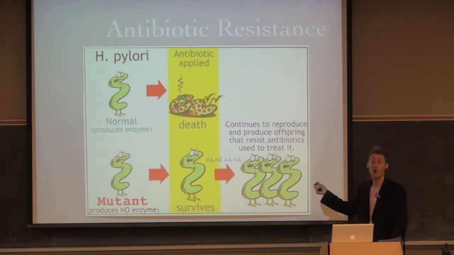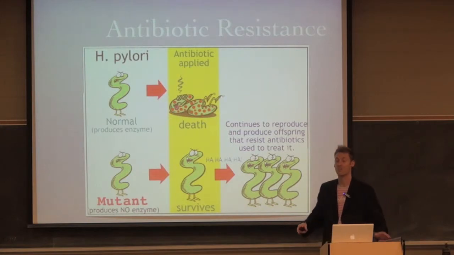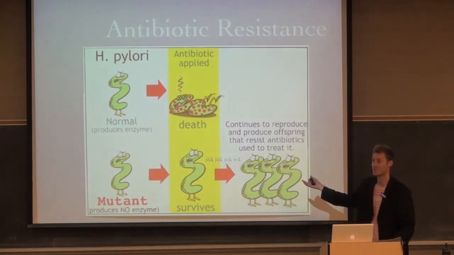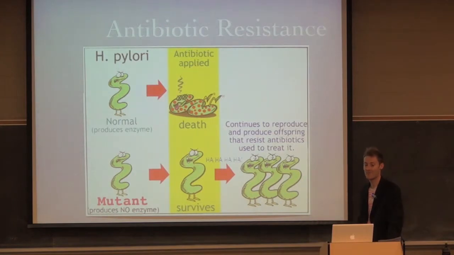And I mean, this isn't the only way that you get antibiotic resistance. There's a number of ways. But I would argue every example I've read has been a loss of genetic information, not an increase. Okay? You're not going to go from molecules to man by going through this process, by breaking things.